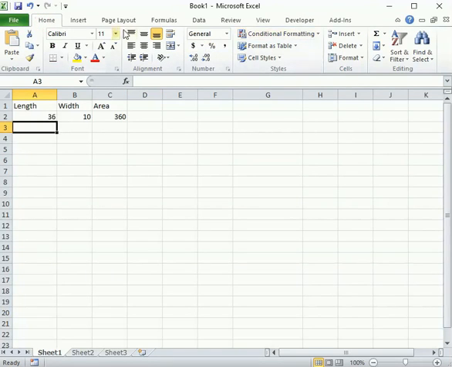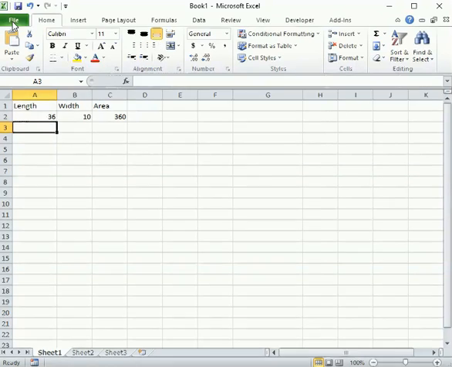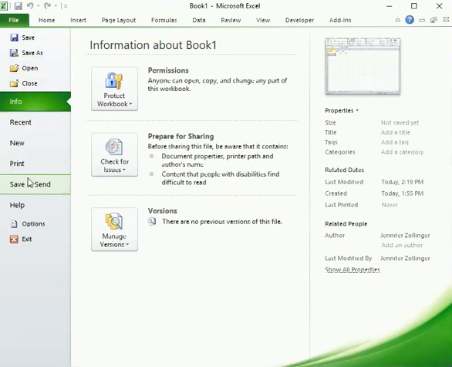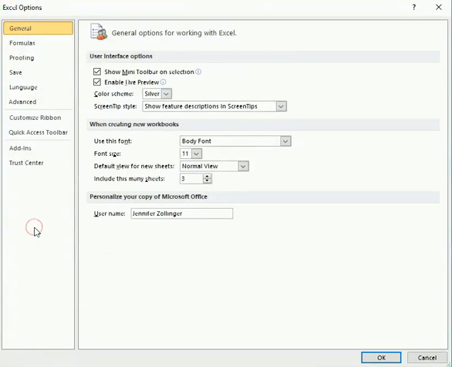Doing this is tricky because first off you have to make sure you add the Developer tab in. I've already got mine because I've done this before, but let me show you where you have to go to add in the Developer tab so that you can add the scroll bar. We need to go to File over here and then Options right there. Under Options we have Customize Ribbon.